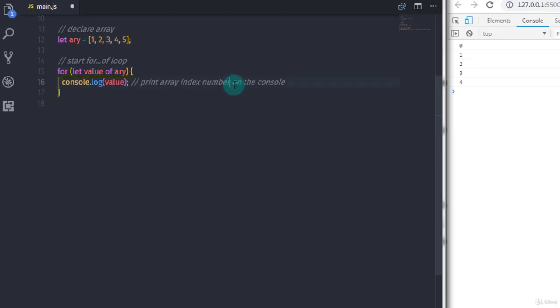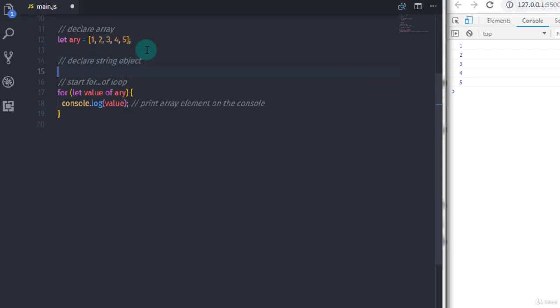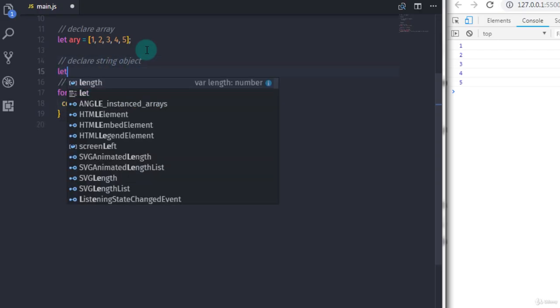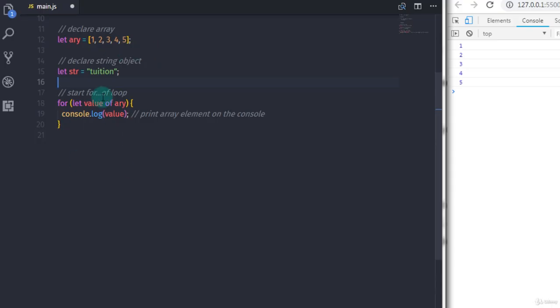Using for of loop, you can also print string characters. So suppose you have a string, tuition. I will declare a string here. Let str is equal to, in double quotes I will say tuition, and end this statement with a semicolon. Now you need to specify the string in the for of loop.